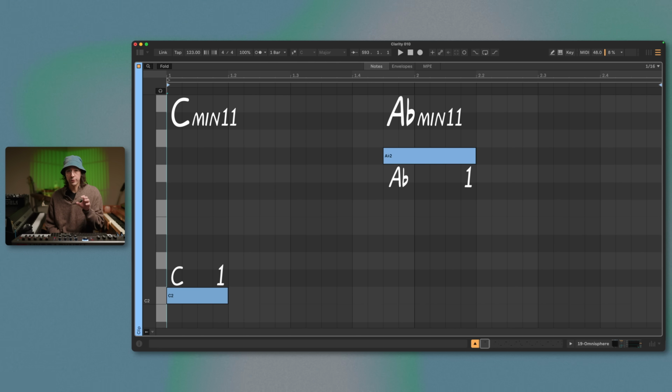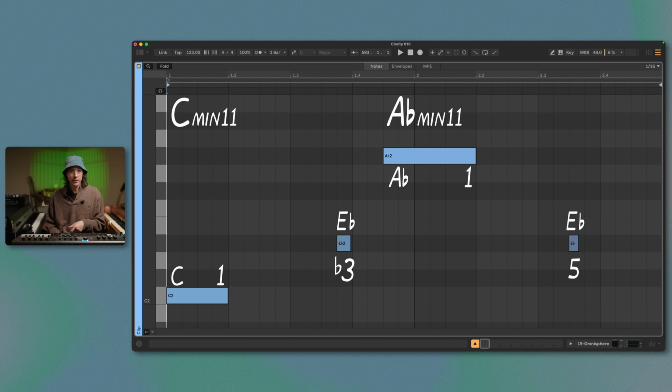The bass line is simple but tasty. It secures the roots of each chord. It then introduces E flat over both chords, on the and of beat 3 in bar 1, and on the and of beat 3 in bar 2. The nice thing here is that E flat is the minor third of C minor 11 and the 5th of A flat minor 11. So by making repeated use of this tone, we are gluing the 2 mostly unrelated chords together. This is another aspect of how to make this wormhole concept come to life.